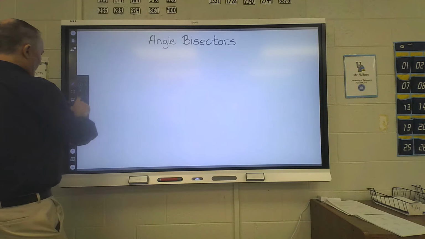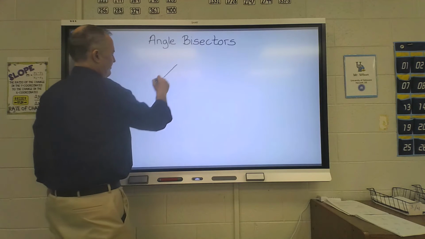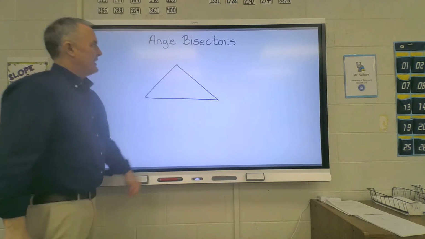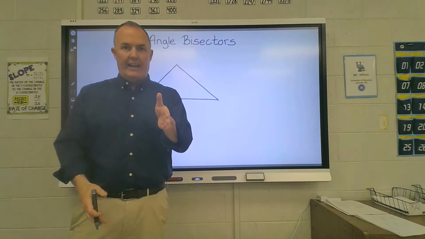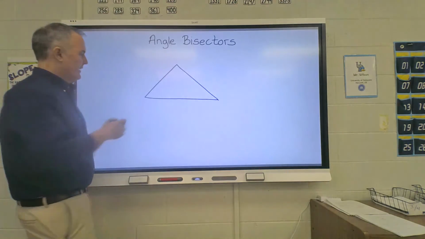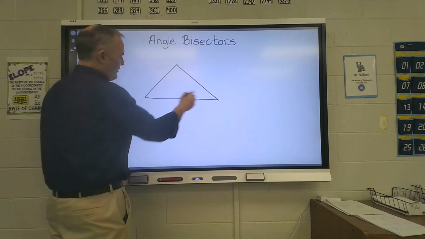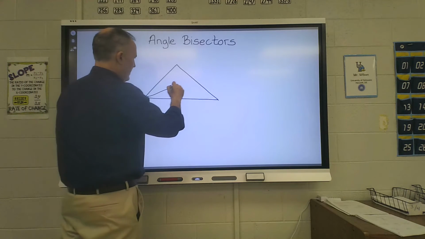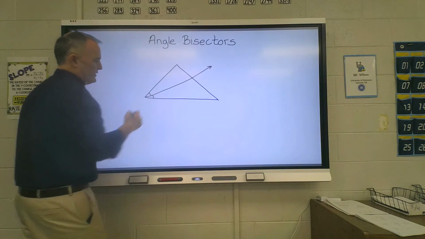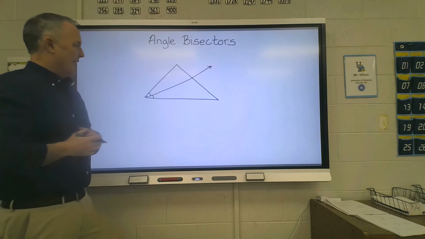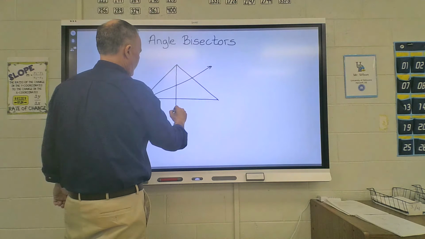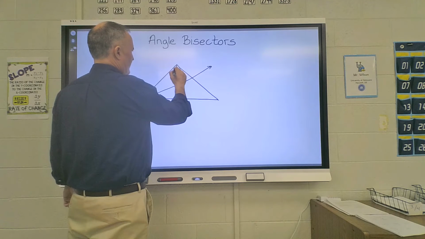We're going to do the same thing here. We're going to draw a triangle. And now instead of doing perpendicular bisectors by cutting a side in half, we're going to cut the angles in half. So to the best of your ability, draw in angle bisectors of all three angles. There's one, which makes these two angles congruent because it cuts the big angle in half. It makes both of those congruent. Kind of cut down through here. It makes these two angles congruent.